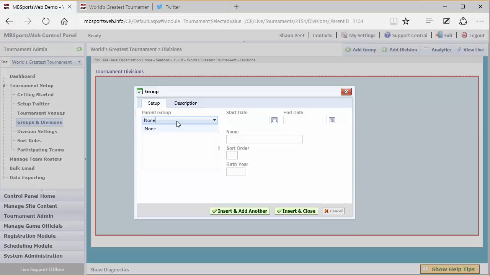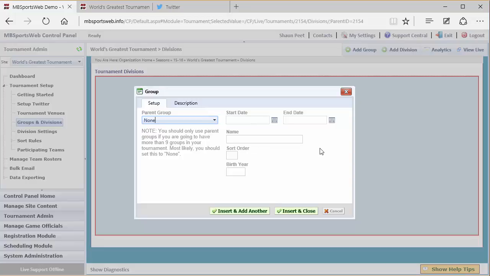So if you've got a minor hockey tournament with AAA, AA, single A at every single division, from novice to minor Atom, Atom, and minor Pee Wee on up, then maybe you want to have super groups for each of those. But this is very, very rare, so we can usually leave that parent group as none.